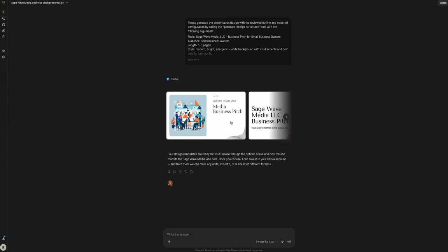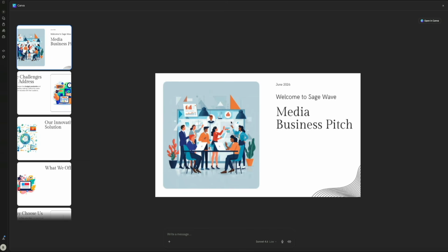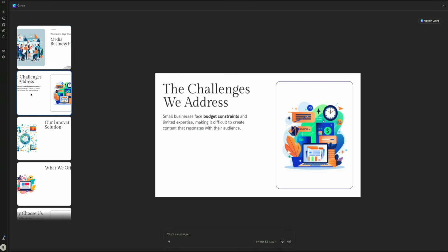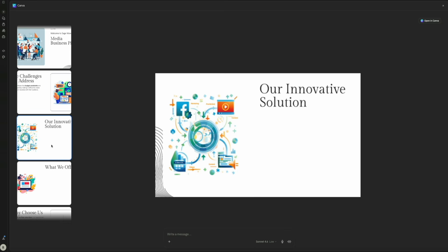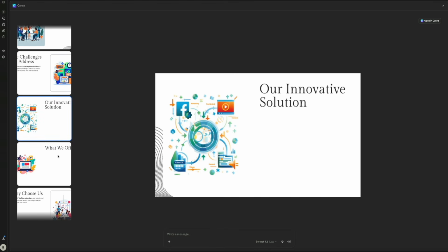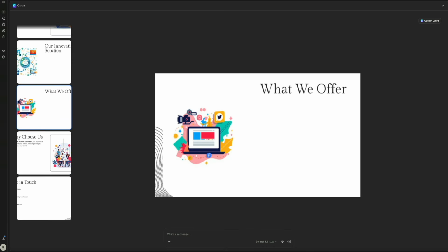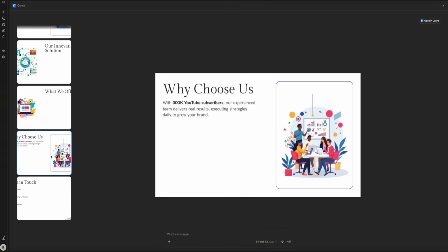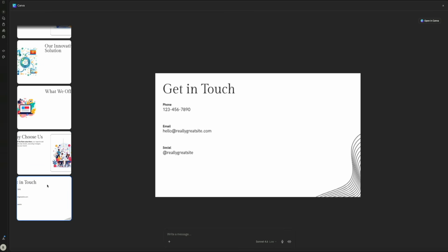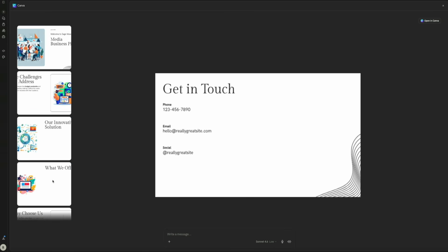Now, one thing you'll notice as you're browsing is that some of the slides are light on copy. Certain text placeholders might be missing or only partially filled out. This is a known limitation of how Claude and Canva communicate during the generation process. I'm sure in future updates this will be fixed, but the design structure and layout come through great. But sometimes the text doesn't fully transfer over on every slide. Don't let that throw you off. It's a totally normal part of this workflow, and it's an easy fix.